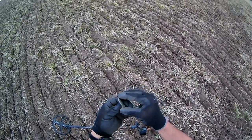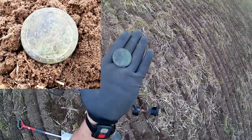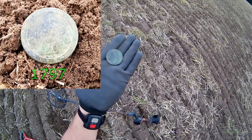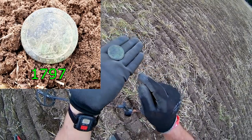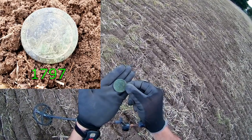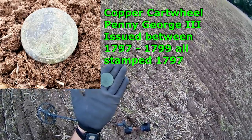Here it is. Now, I've had a quick look. I think we have a cartwheel penny, is it? It's 1779. I can see Britannia written around the edge. I can see Britannia sitting, looking to the left. On the back, it's more difficult. There is writing on there. It says George.